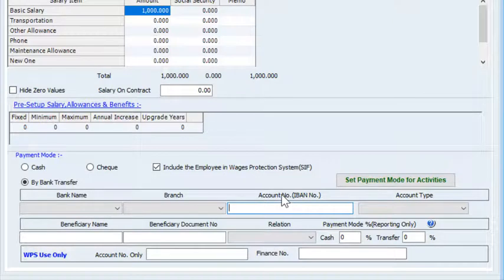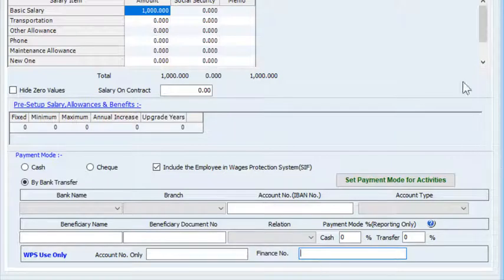So when you fill the account number from here, here, and there, this will make it ready for you to proceed forwards with the WPS process, because in the WPS process, you have to fill everything. If you do not fill one of these things, you will be stuck at a certain level and you will not be able to complete everything precisely. So make sure here you fill the account number, both of them, and the finance number, and then save and close this window.